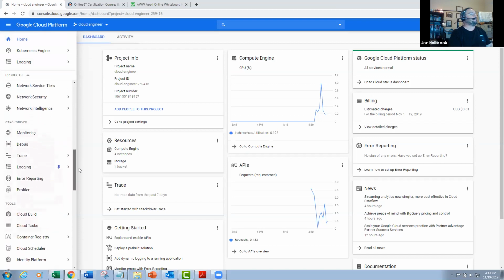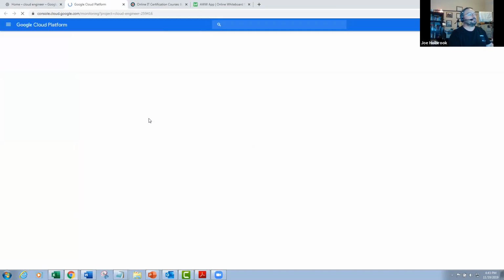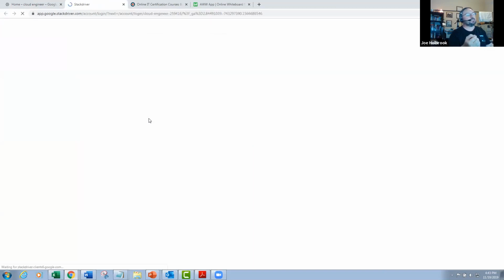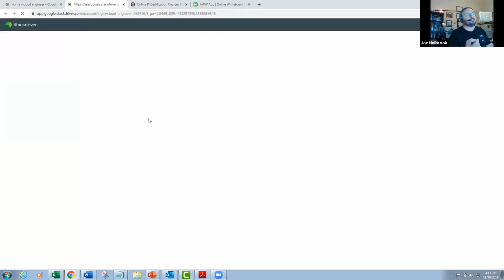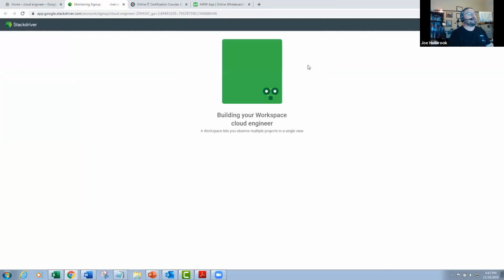So for example, if I go down to monitoring here, I then could go into the dashboard here, and it takes a second to come up. And I want to then add that to the workspace.